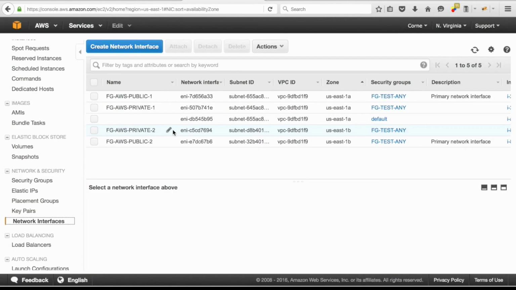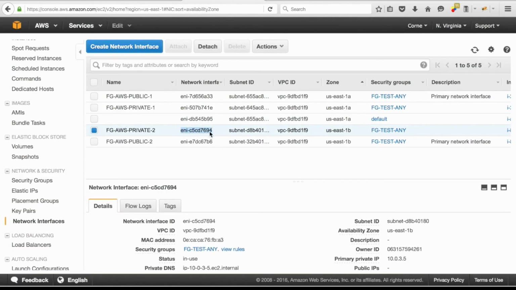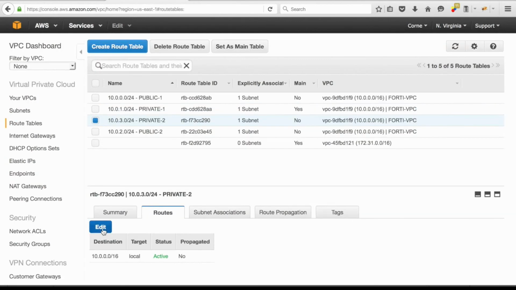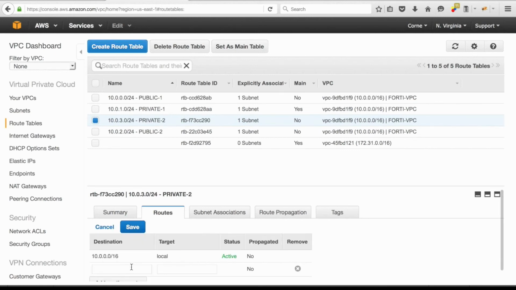Then again, the same thing, just configure the new route for the private subnet for the secondary unit. So again, you want to click on edit. You'll see there's no default route, so we're going to point the default route to the correct interface.